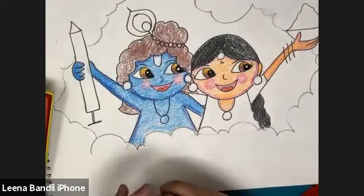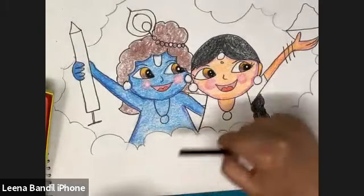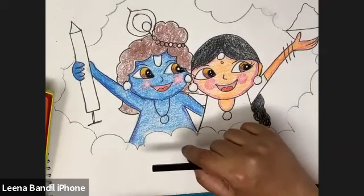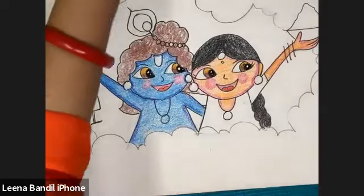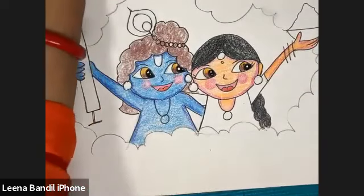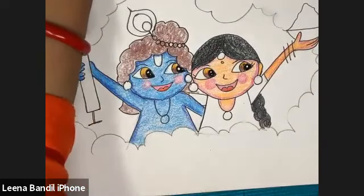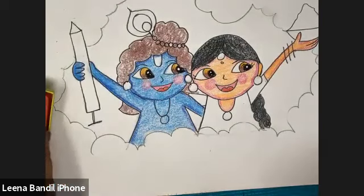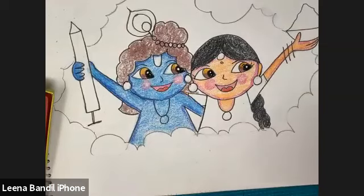Round, round, round. Come on, do. Round, round, scribbling. And it's just like scribbling. Yes, wonderful. Many of you have already done black color. Okay, do round, round, and finish the hairline. But we will not leave it brown.